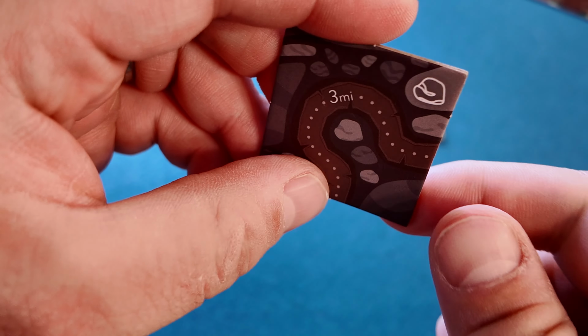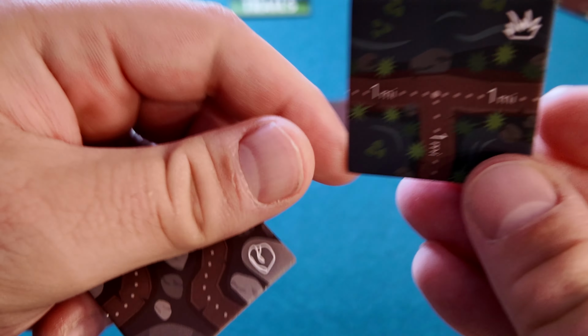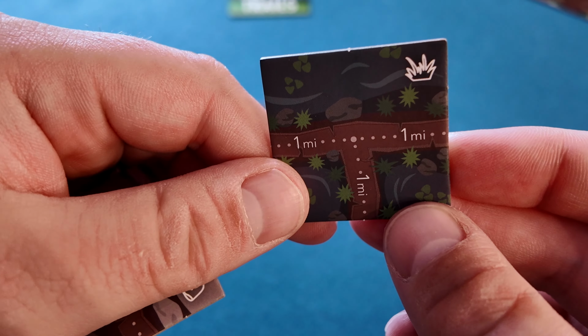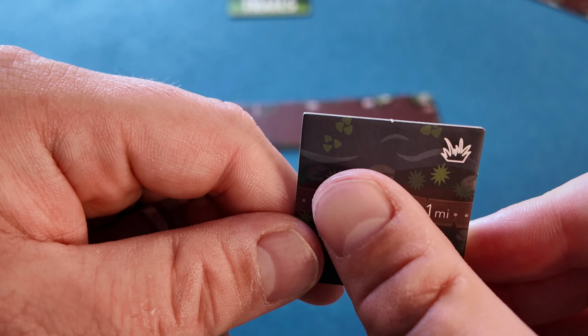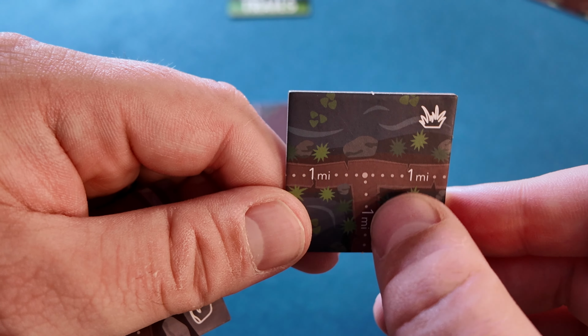And on those paths, you can see how many miles worth of path each one is. So that's a 3-mile path, and this is a 1-mile path with a T on it. And this is a great tile to have pulled because I'll show you the T right away and how those work.